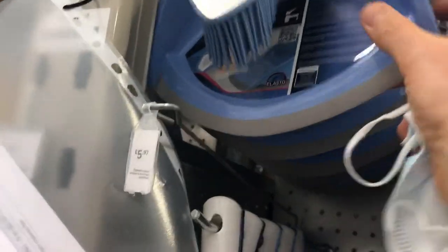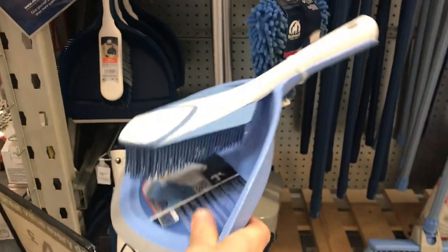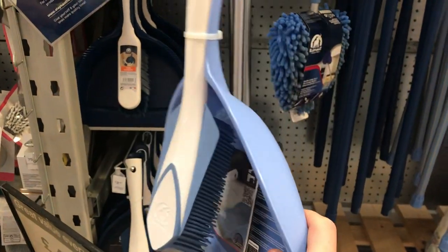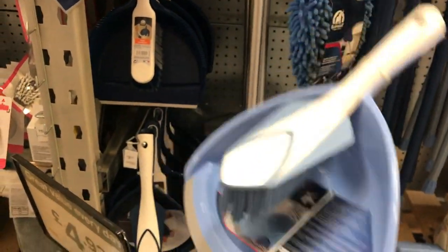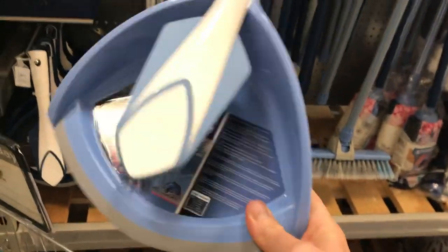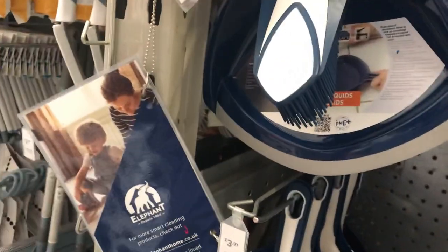This is a dustpan and brush. It comes as a set. This bit that I've got my thumb on here is the dustpan, and obviously the little bit is the brush. It's used to sweep waste off the floor. So that's a dustpan and brush. Very handy to have in your house.